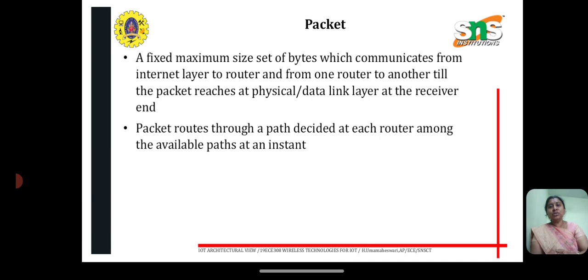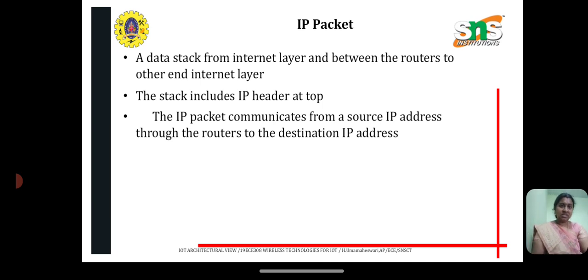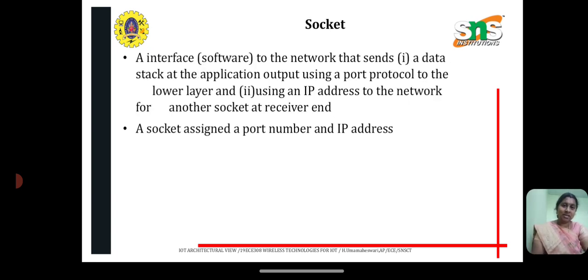The packet routes through a path decided at each router among the paths available at that instant. Then the IP packet: the data stack from the Internet layer and between the routers to the other end Internet layer. The stack includes the IP header at the top, where the IP packet communicates from a source IP address through the routers to the destination IP address.